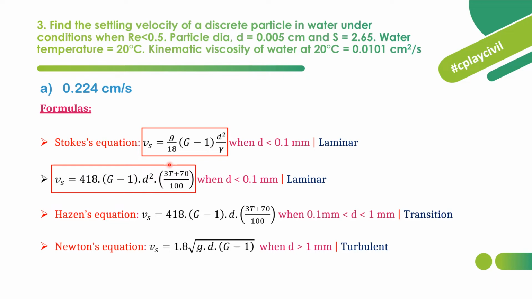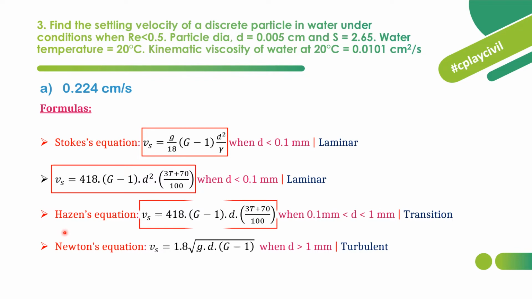So we can use either of these relations, but make sure that the answer will be the higher of those formulas. If the answer coming out here, for example say 0.204 and here 0.224, then we have to adopt only the higher of the values. So we have to use both the formulas and select which is the higher value of either of these. So we have seen the laminar flow condition.